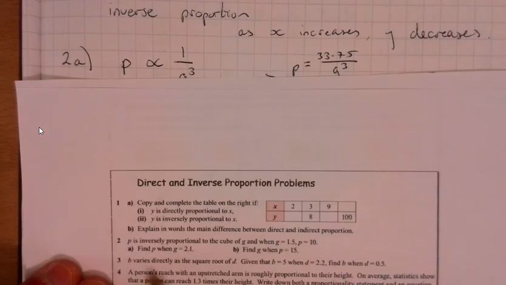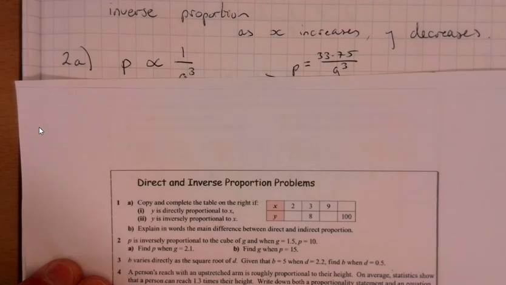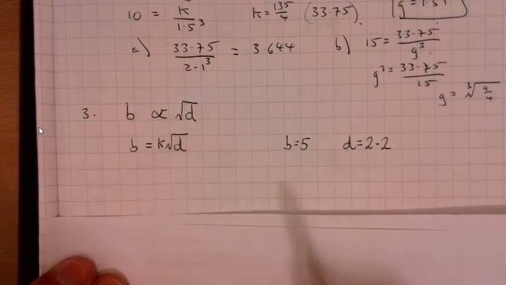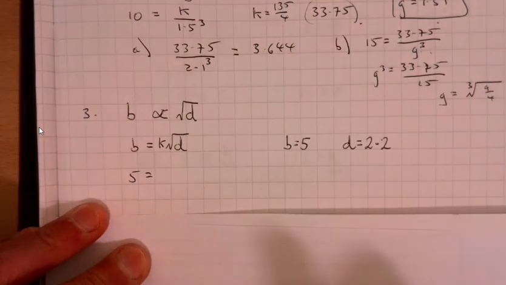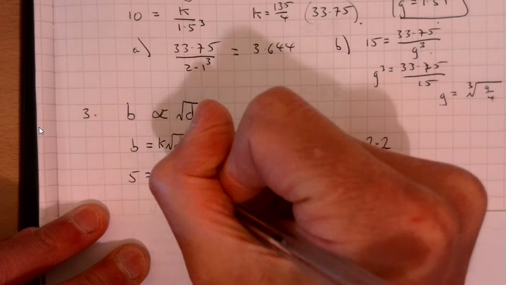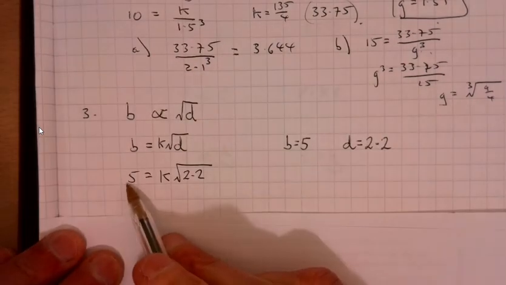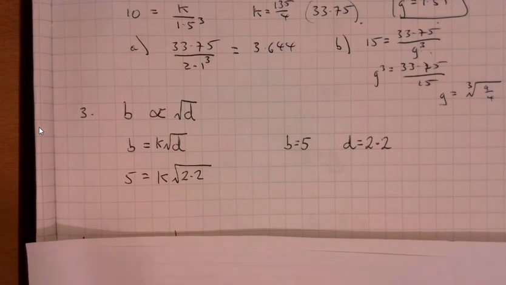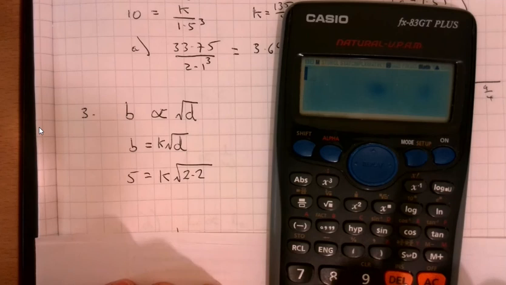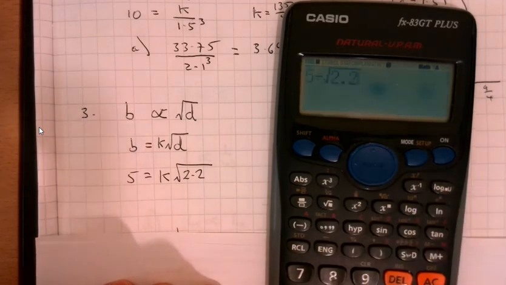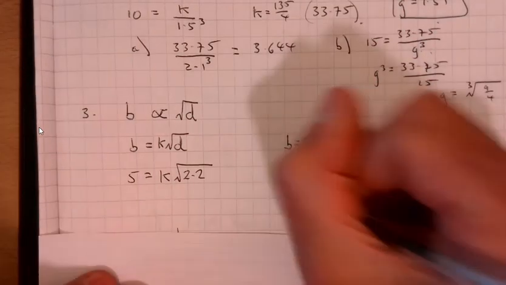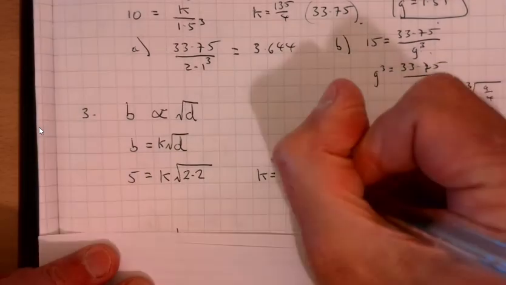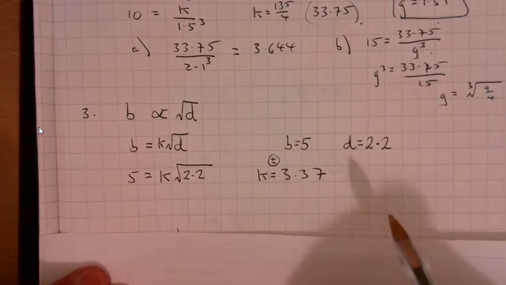Let's have a look at number 3. So b varies directly as a square root of d, and it's given me a link. Standard question. So I've just summarized what we've got. Take this, pop it in here. So 5 equals, remember the objective is to try and find the constant of proportionality. And then what we're going to do is we need to do 5 divided by the square root of 2.2 to get k. That's not going to be very nice. 5 divided by the square root of 2.2 to get k. It's a yuck. 3.37. I'm going to round that off. k equals 3.37.